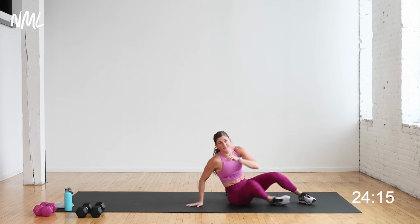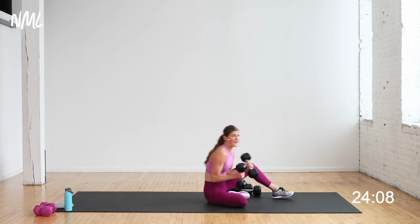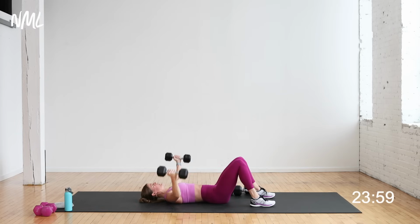I'm gonna set those weights off to the side, and I'm gonna move down to my 15 pounds for a dumbbell chest fly. So I'm gonna stay on the ground, okay? Again, you can do this from a bench, a stability ball, give you a little bit more range of motion. This time, palms are facing in, slight arc in the arms, open and close. You're there in 3, 2, let's go.